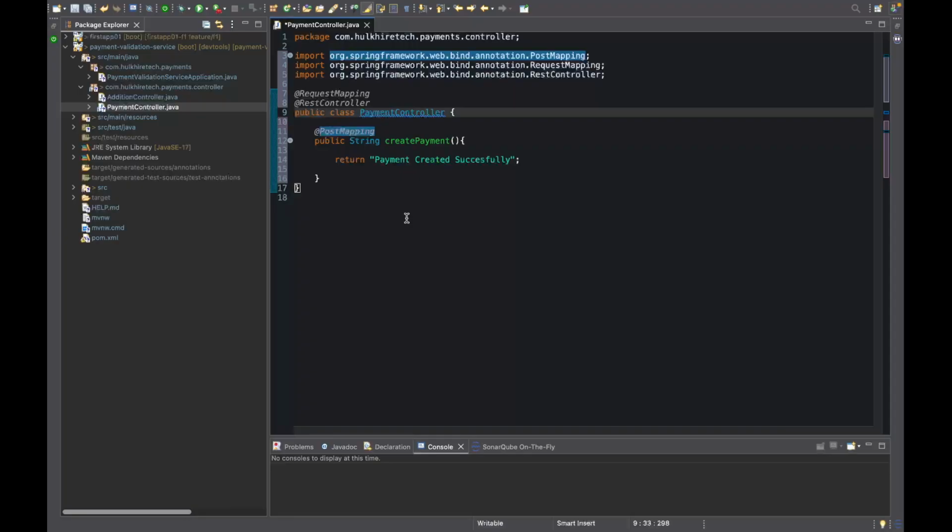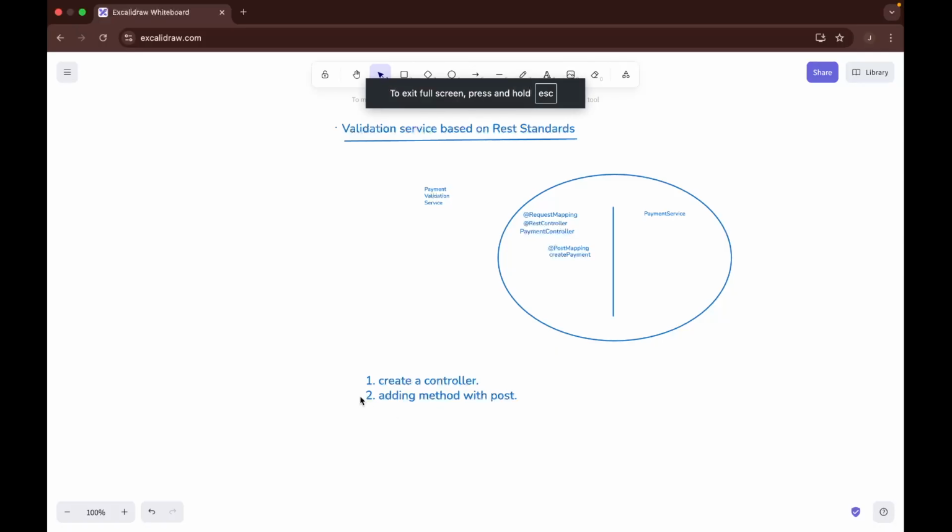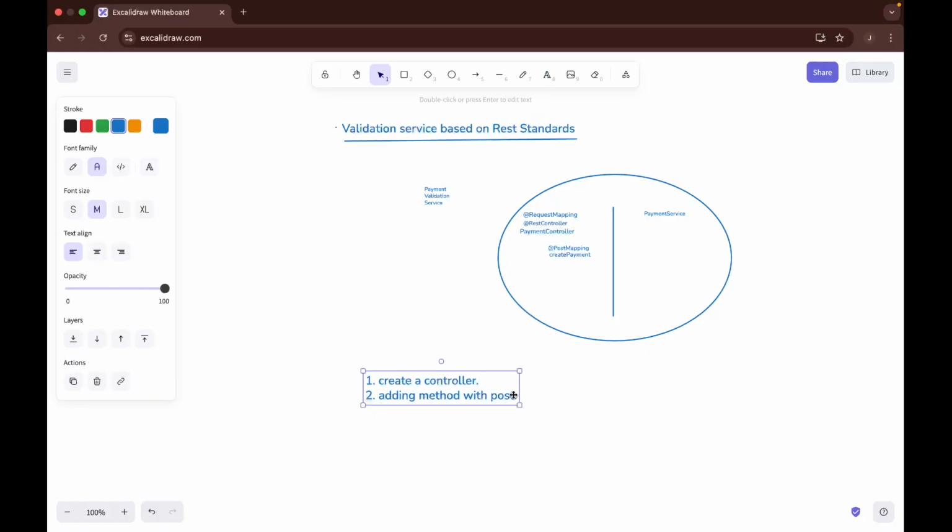So our step 3 is adding SLF4J capability, for the logging capability.